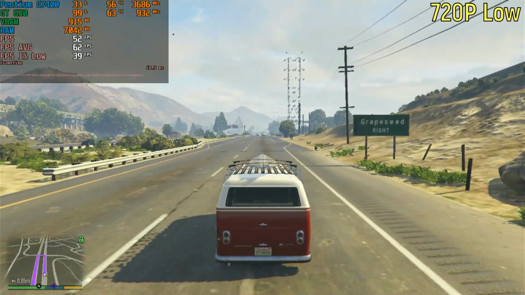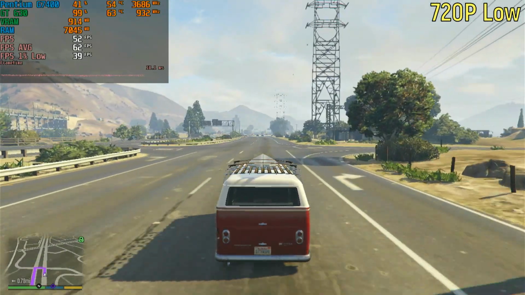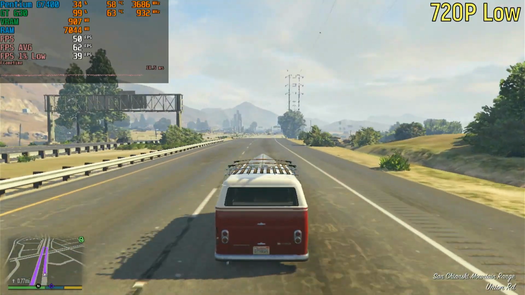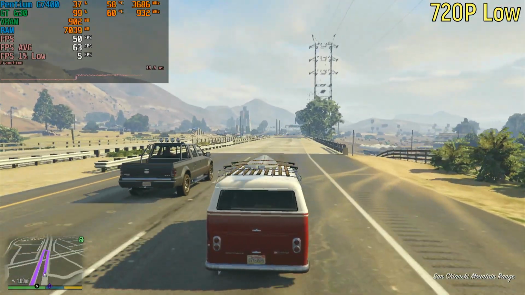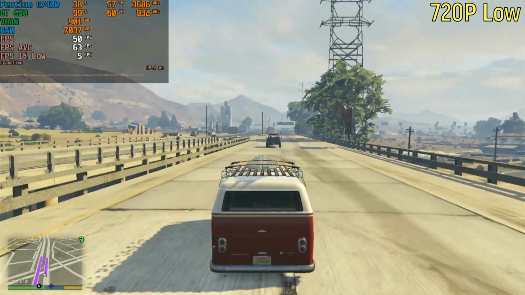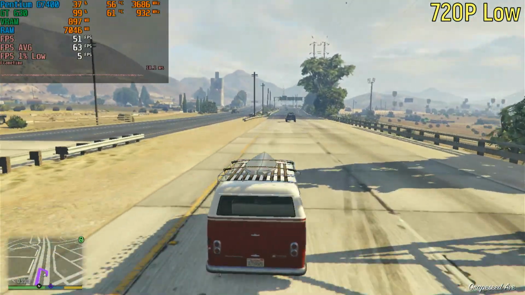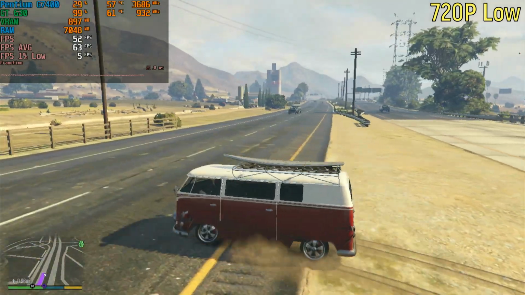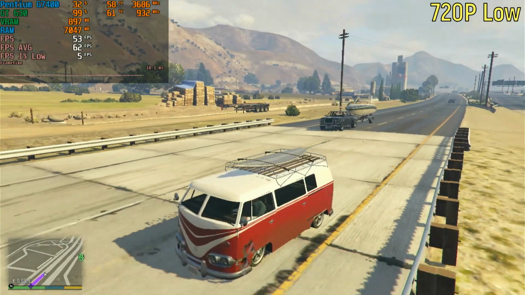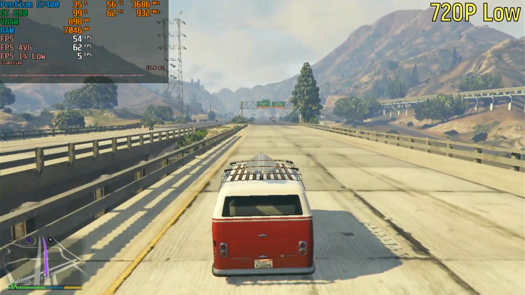GTA 5 at 720p on the normal preset, or technically that's the low settings, ran at roughly 60 frames per second on average. In some spots it did drop into the 40s, but all in all I'd say 720p on the low settings is perfectly playable, and that's the resolution I would target. I did also try 800 by 600 off camera, and it did perform a little bit better, but it did look significantly worse. So, at least for me, 720p would be the best option.